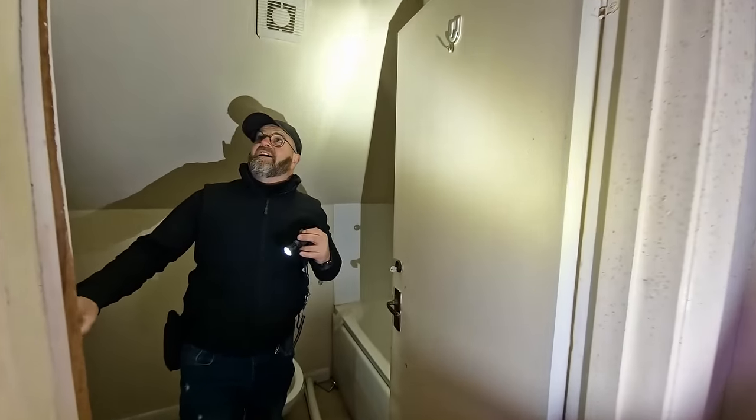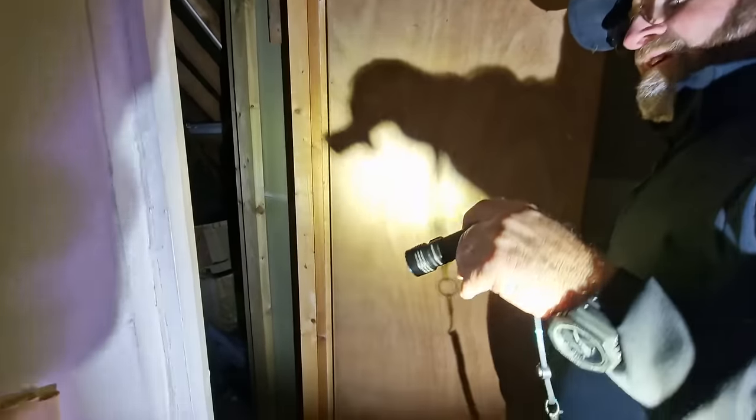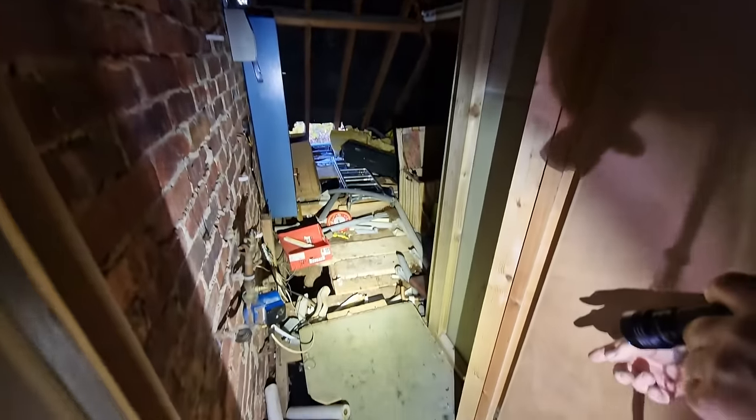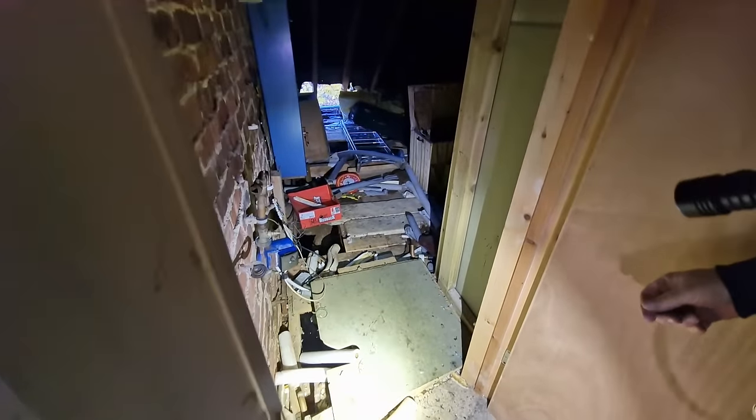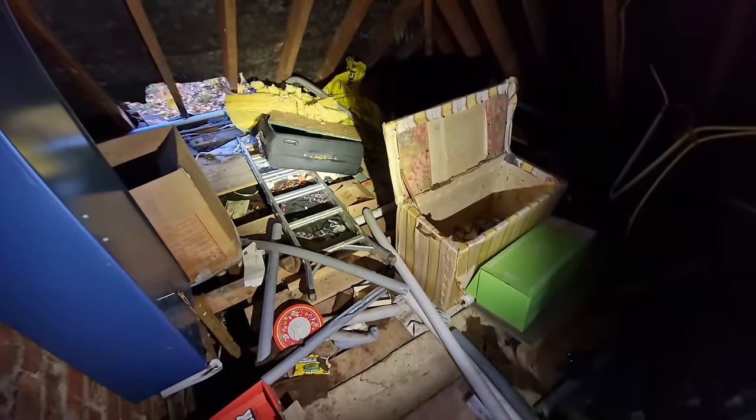Apart from a toilet, that's why. Maybe it is a safe, like a secret door. Oh yeah, because you've got a mirror on it. Watch the floor. Do you want me to go in first? Yeah, go on then. Anything in there? I don't really trust this floor, Ed. That's a rat killer there.